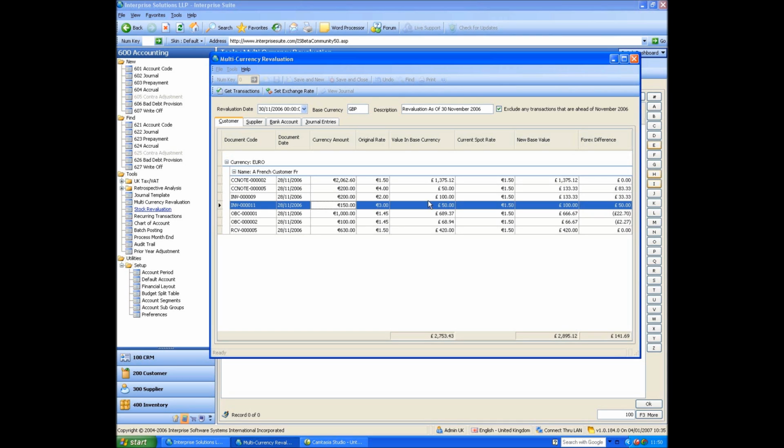The reason for that is that this routine can be run any minute of the day. I can run it right now, and I can run it in 5 minutes' time, and I can still post the provisional journals because it's up to date all the time. So then here's a list of your suppliers.